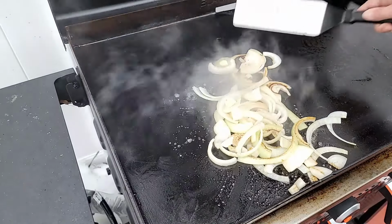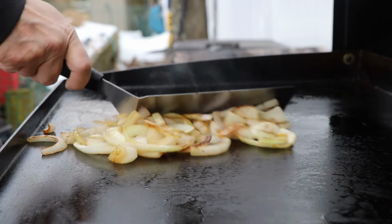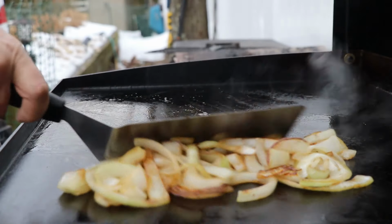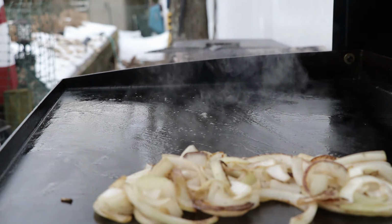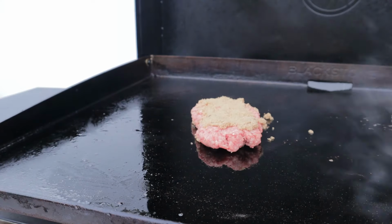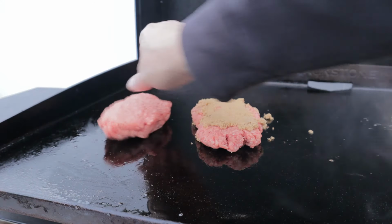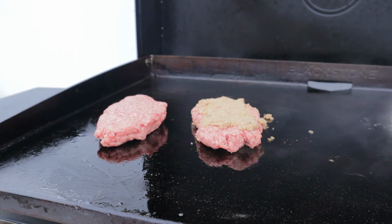So look, about 3 minutes with the onions, and we'll get those pushed off to the side there where, remember, we're still a little bit warm over there, probably about 300 Fahrenheit on the flat top. So they'll stay nice and warm, and we'll get our Molly down, and we'll also get our other patty melt down.